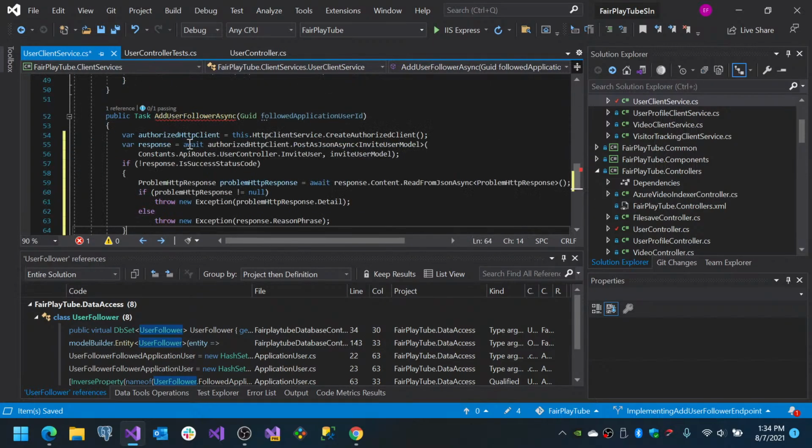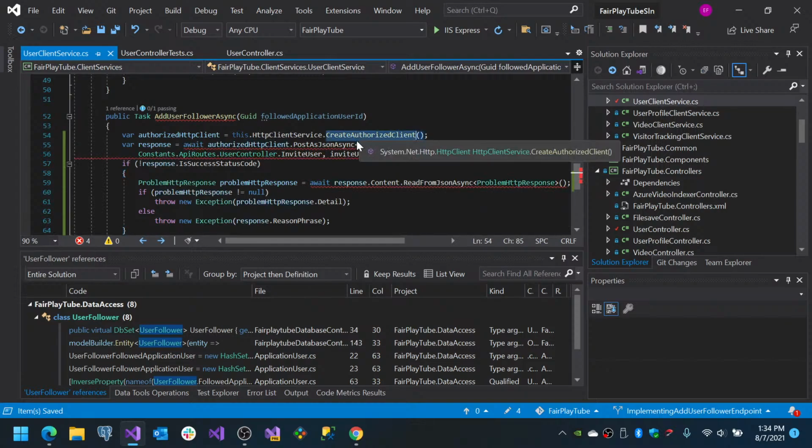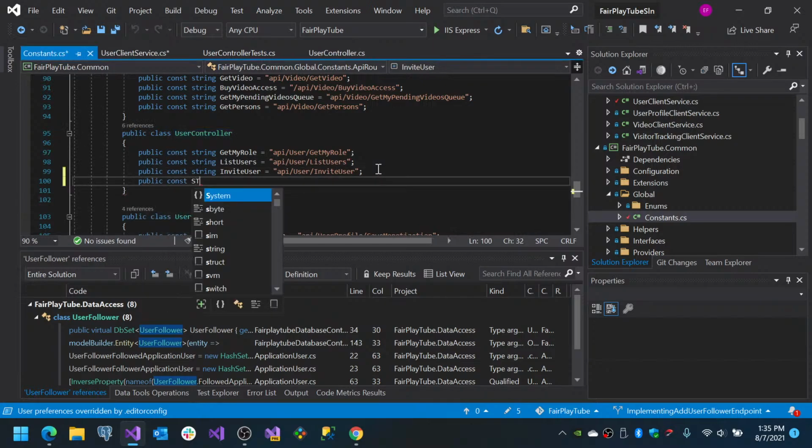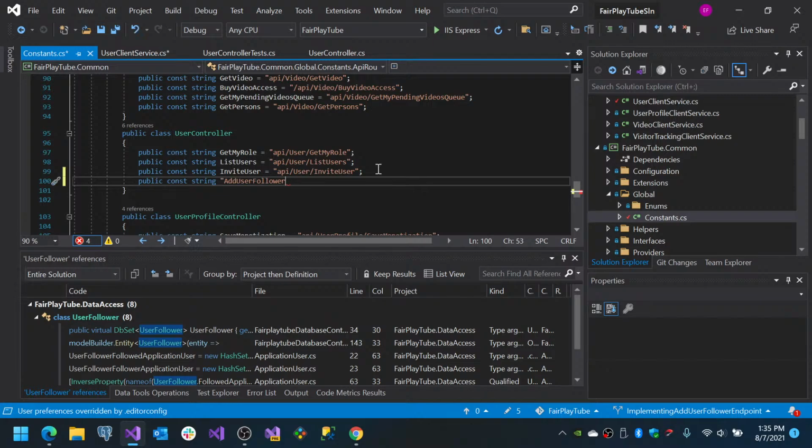So we create the authorized client. We are going to post, actually we are not going to do a post of a specific model, and we are going to set a new user constant. So public const string add user follower equals API user add user follower.